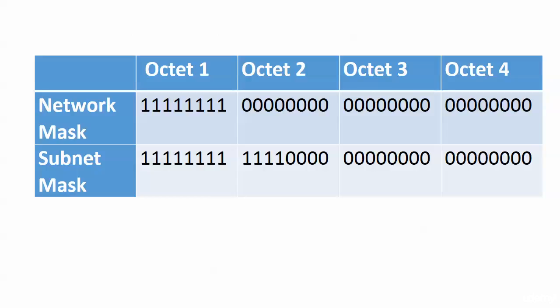And again, our subnet bits are where the network mask has a 0 and the subnet mask has a 1. So how many do we have? We got 4, right? Because in octet 2, the first 4 bits are set to 0 in the network mask, and the first 4 bits are set to 1 in the subnet mask, and that's it. You can stop right there. So if you were writing this out in the exam room for practice, there's no real reason to write out octets 3 and 4. I just want to show you all 4 octets. But we know we've got 4 subnet bits now.